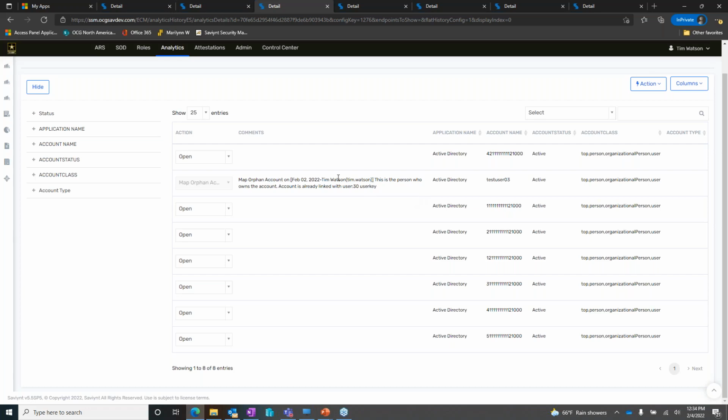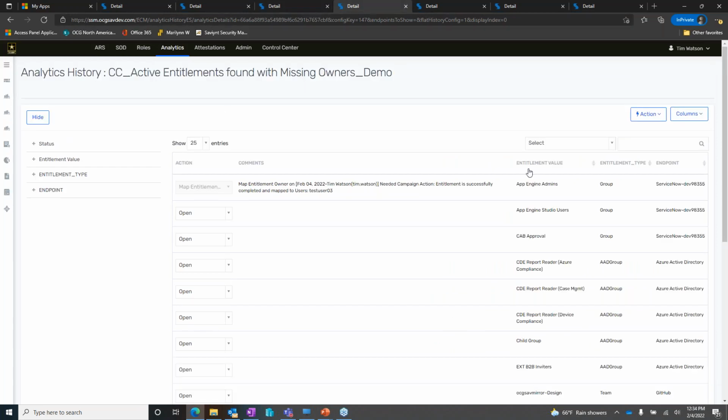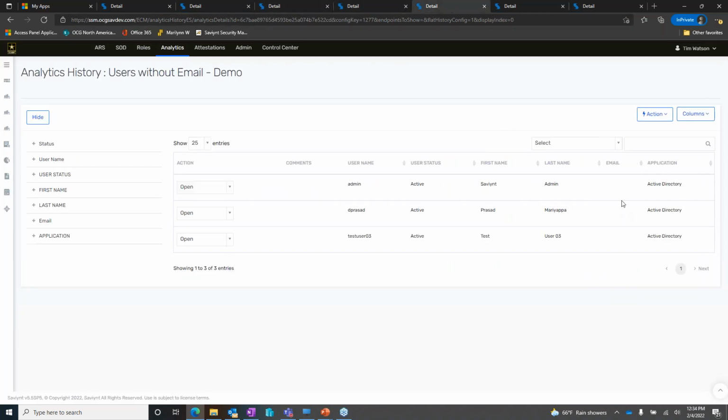So now that I've basically manually correlated this person, you'll see that they'll get an email address. So if you do map your orphan accounts, you might see this report go down without actually taking manual intervention on the user object. So those are good things to know. Some of these analytics actually clean up your other ones.